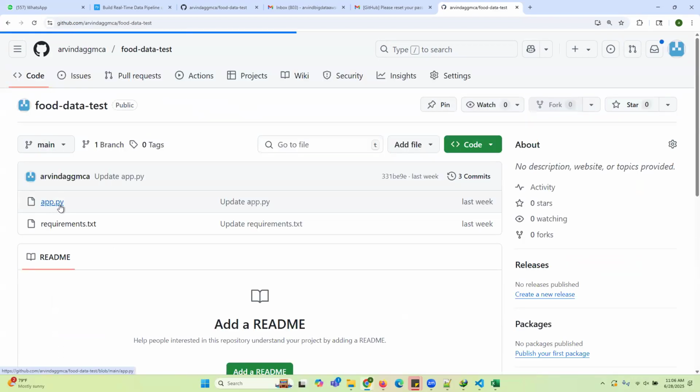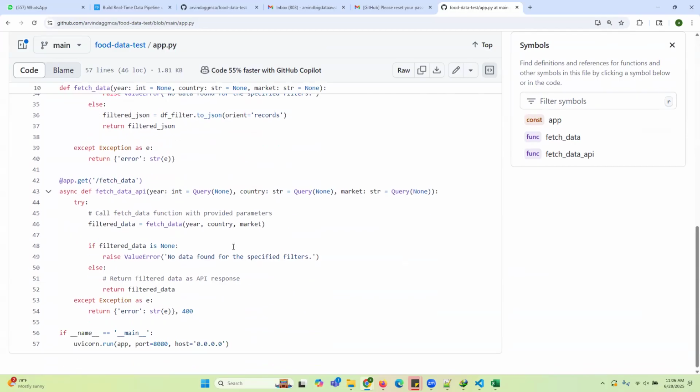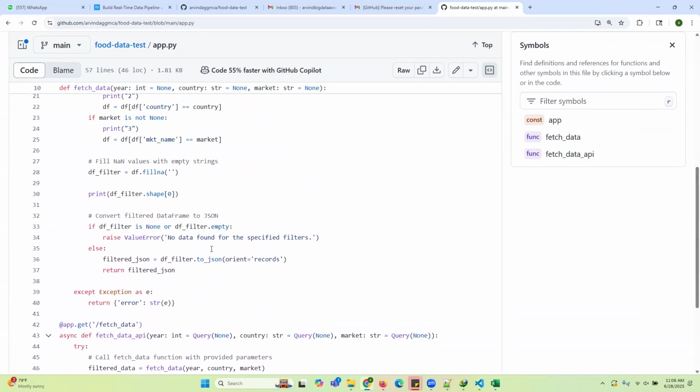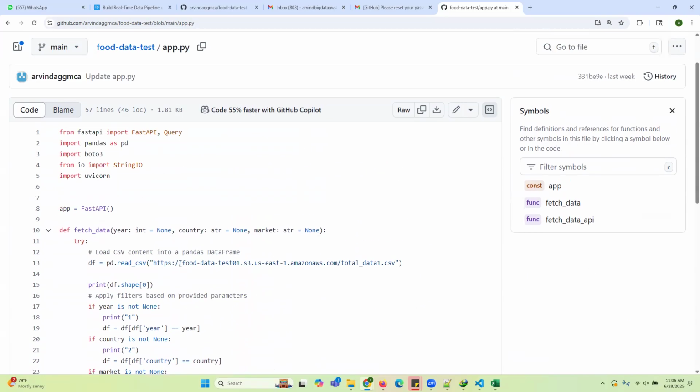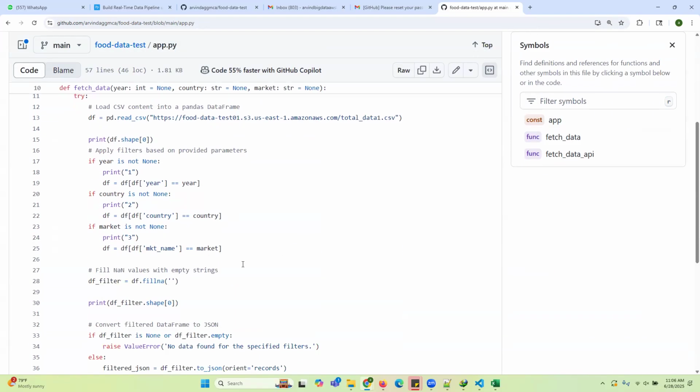This is my API code. So I have to update here. Okay, so I'm getting the file.